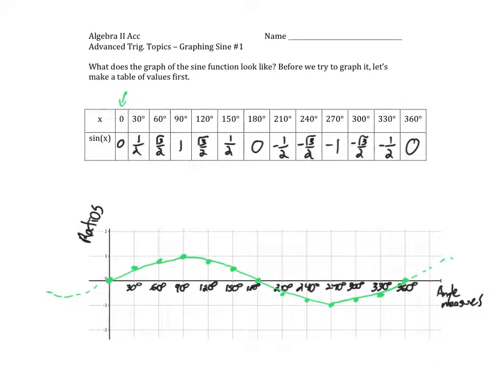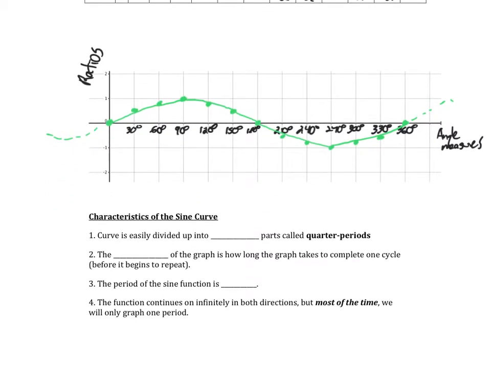Now notice that the part I did in green was just one cycle around the circle, or what we call one period. After that one period, the graph begins to repeat. Notice I had one bump that went up and one bump that went down. After 360, I would repeat that up bump and go down, up, down, over and over. So the important thing to remember is that these graphs go on forever. However, we're only going to graph one cycle of them, or again, what we call one period.